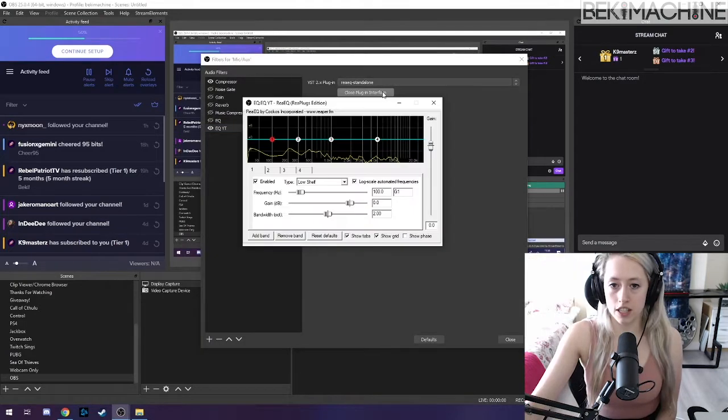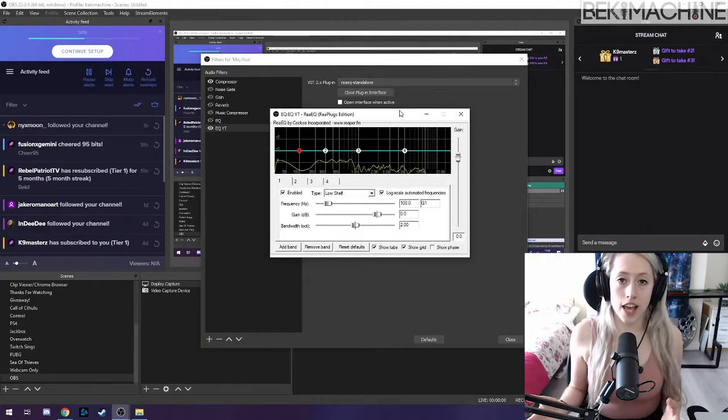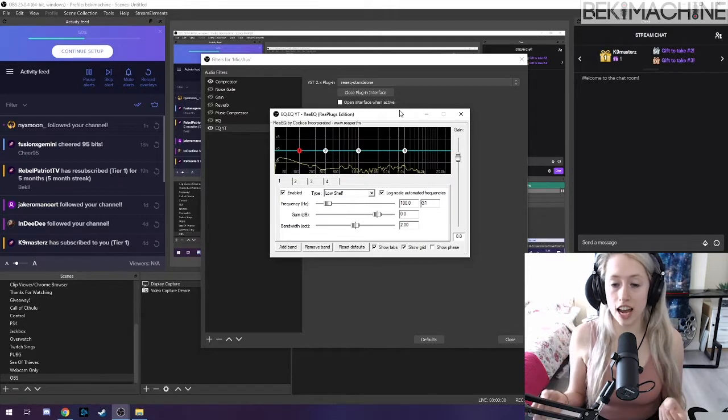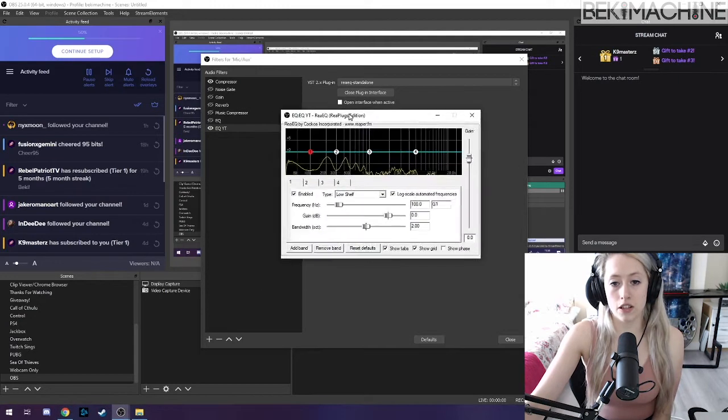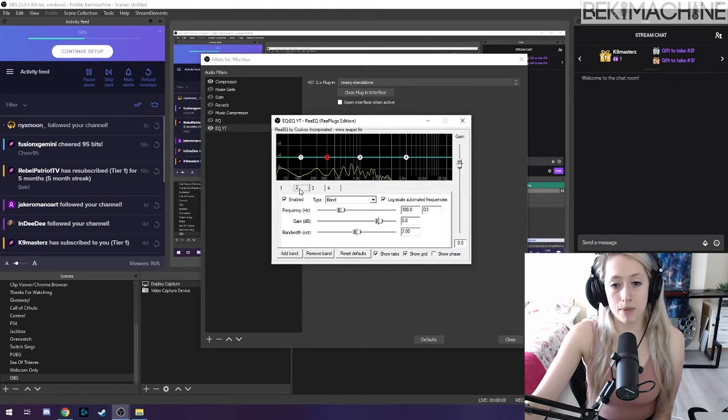Let's go back to filters. Now you can hear yourself and we're going to be able to hear ourselves changing the sound of our voice. So let's go through how to use this plugin. These different tabs represent the different frequency bands. Every visual equalizer has this, and what we can do with those is move them.